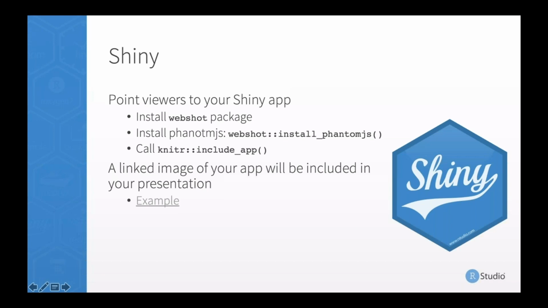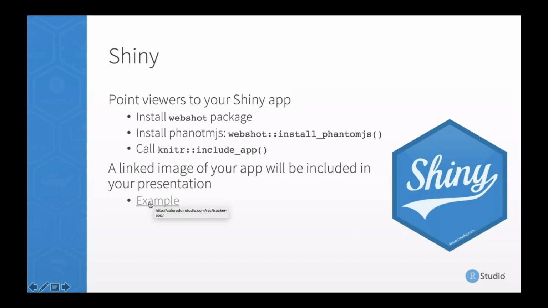And finally, Shiny. How do you include Shiny in your PowerPoint presentations? Shiny is interactive. PowerPoint presentations are static. So obviously you can't put Shiny inside of PowerPoint. That would be ridiculous. What you're going to do instead is you're going to put a static image of your Shiny application on your slide and then link that to your Shiny application, which will be hosted in shinyapps.io, RStudio Connect, or Shiny Server.